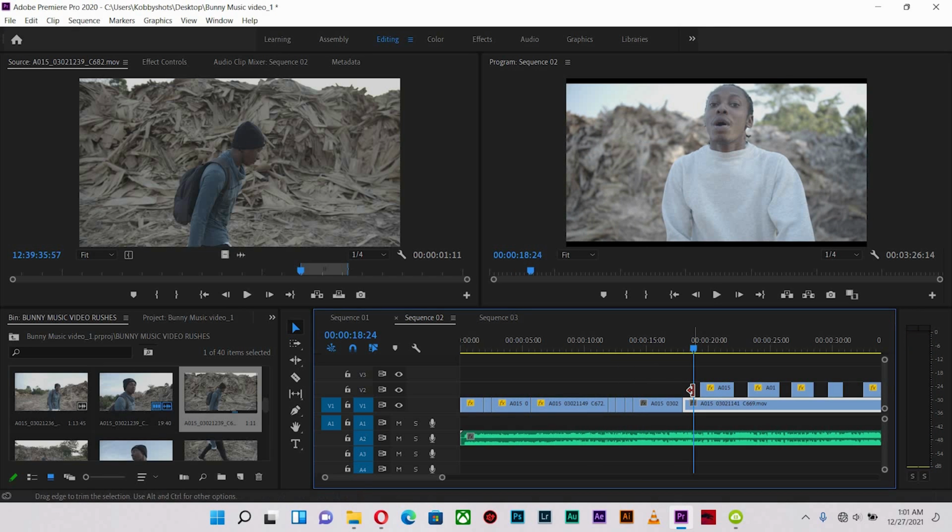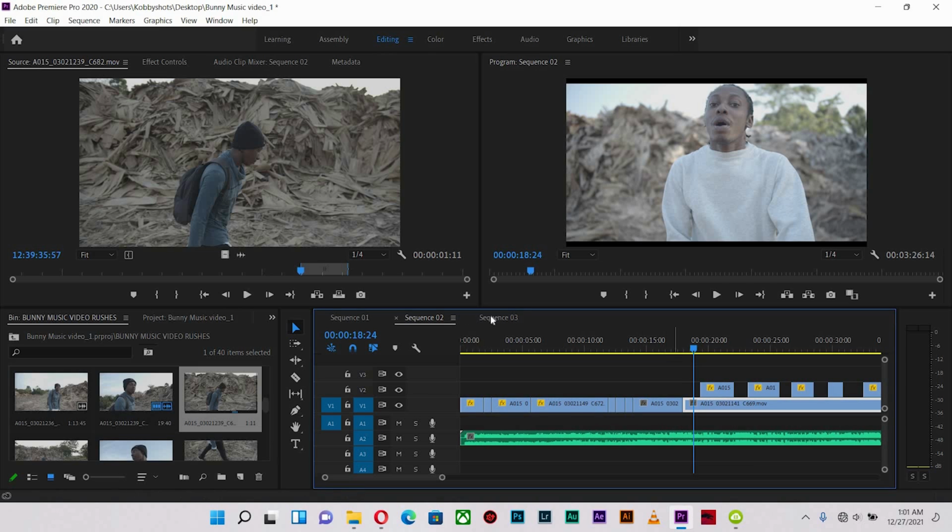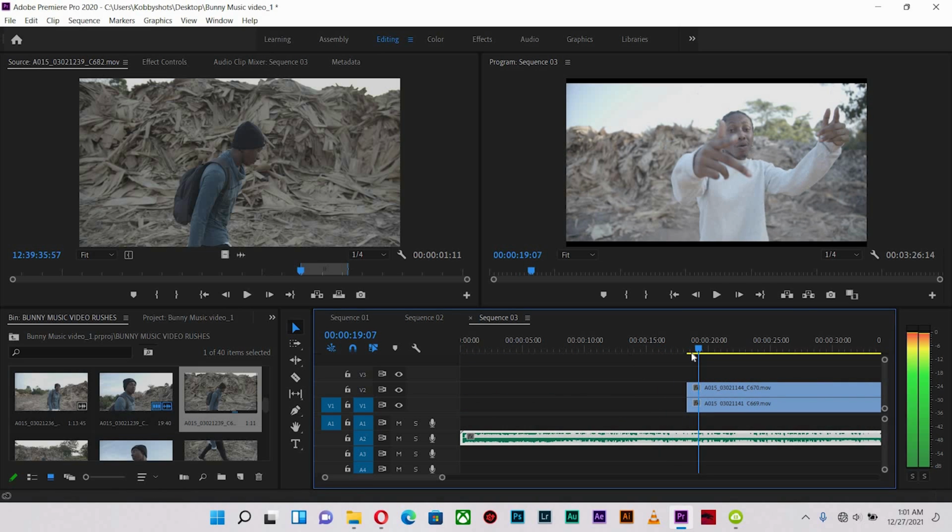It then just switches to the performance. All right, cool. So that's about that. That's the reason why I left this particular gap. You're going to go back to this sequence to actually continue with the cuts, but I just want you to see how I put together my cuts and ensure that I have a seamless flow.